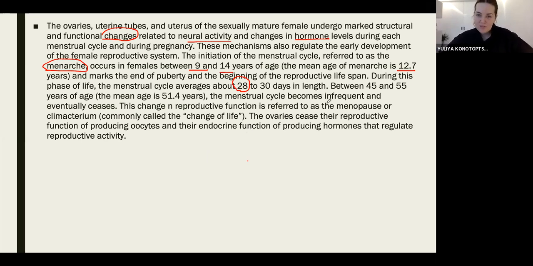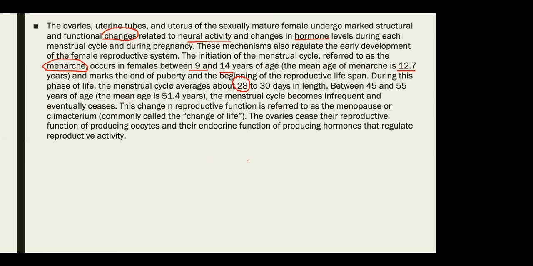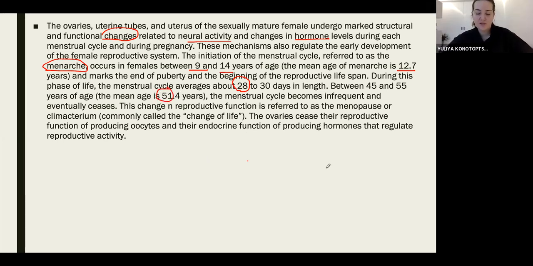Of course, menstruation is not happening with us forever. Closer to the age of 51 years old on average, the menstrual cycle becomes infrequent. So it slowly starts to be there and then not be, and then again be and then stop. And eventually it stops completely. And we call it menopause, or in Latin, this is actually called climacterium. That's why in simple English, they call it climax. Okay, so climax is the point of your life where you can no longer make babies, right? So on average, it is 51 years old.